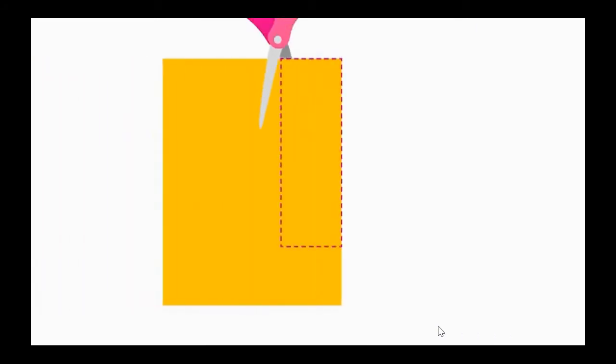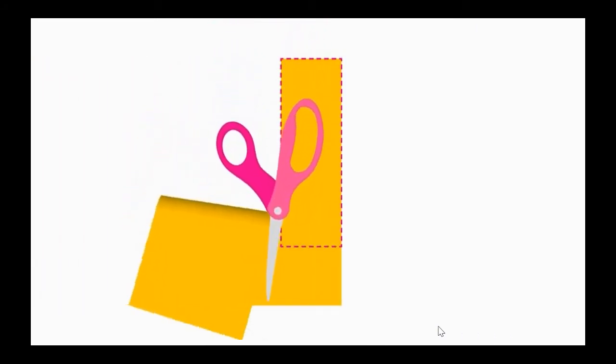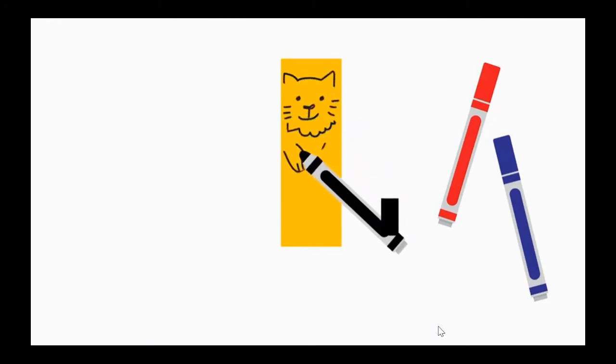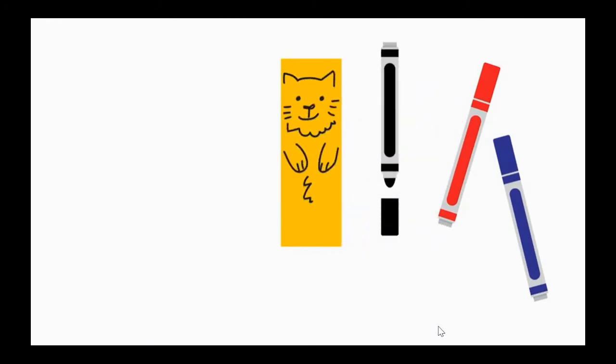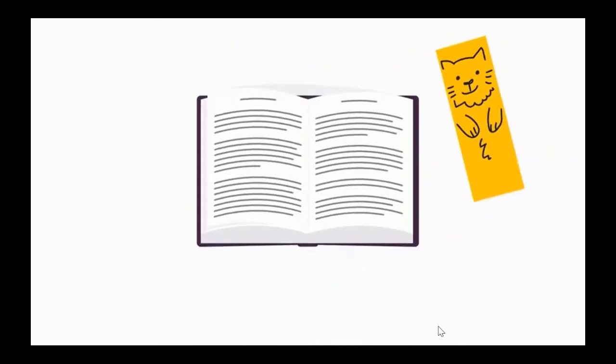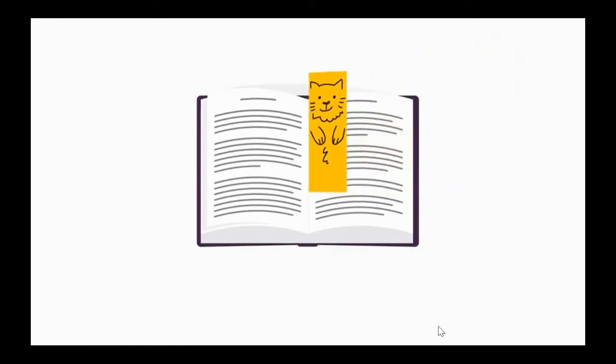Now it's time for you to be a producer. Use the scissors to cut a rectangle like this one from the construction paper. Use the markers to decorate the rectangle like a bookmark, maybe like this. You can pause this video while you make your bookmark, or keep watching if you'd like to think about it a little. Congratulations, you are a producer. You produced a bookmark. Now it's time for you to be a consumer. Open your book and use the bookmark to save your spot. You are using a good, a bookmark. Congratulations, you are a consumer.